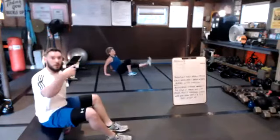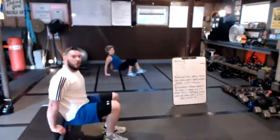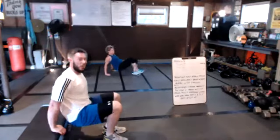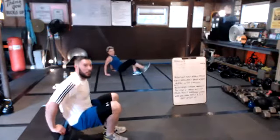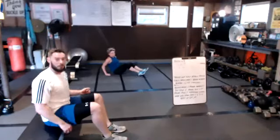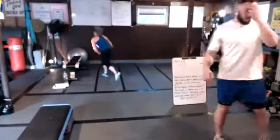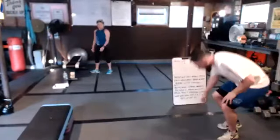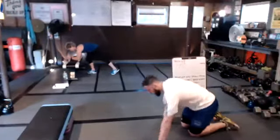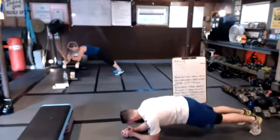If you want more, do that. If the arms are getting a little tired, that's okay. Think about at the very top, really squeezing the back of the arm. Keep that engagement. Three, two, one. Tricep hip dip to up-down plank.